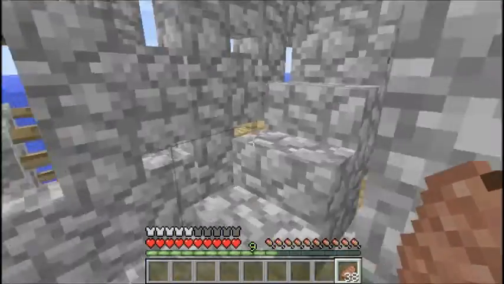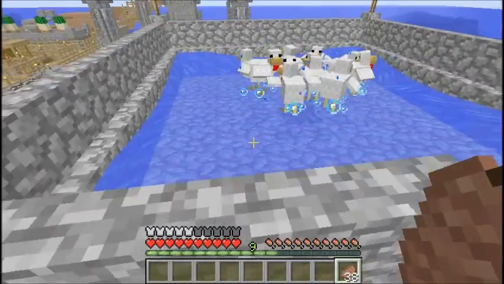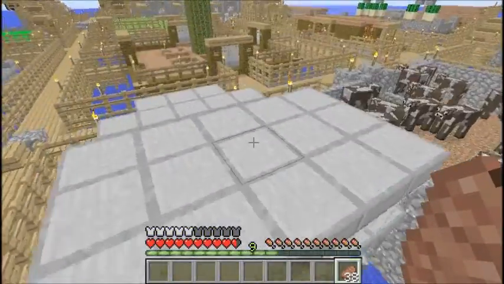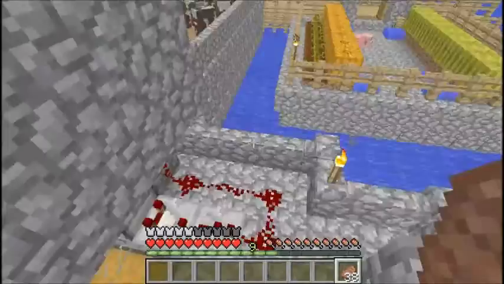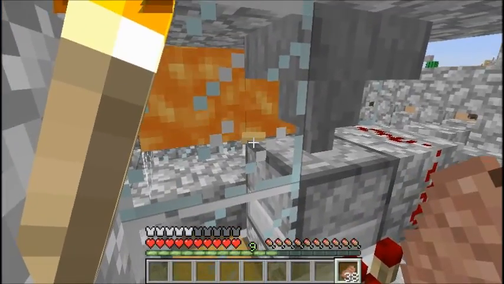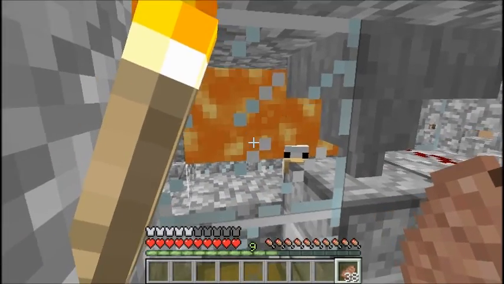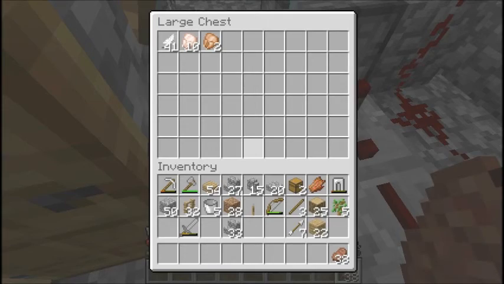So, let's see if I can see. Oh, yeah. So, the chickens. There are chickens over here as well. There's chickens over here. And what happens is the chickens lay the eggs from in here. They drop down into this where the chickens are hatched, and as soon as that guy grows up all the way, he's in far enough to be cooked by the lava, which then has those two hoppers leading into this, which gives you that.